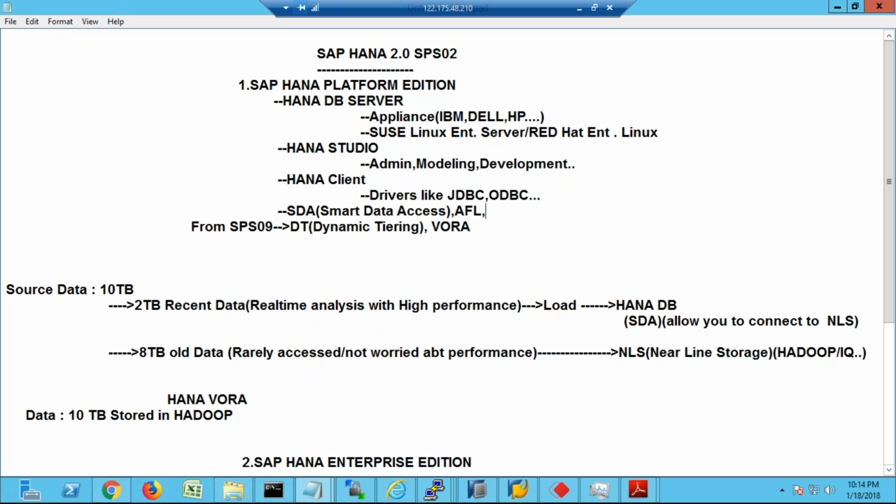So AFL, the application function library, is nothing but ready-made functions provided by SAP. What is a function or a procedure in a database? It's basically a program. So the meaning of that is they are providing ready-made programs for you.